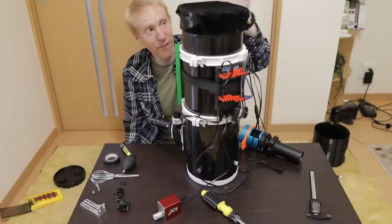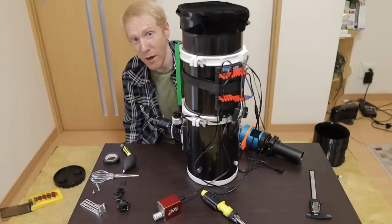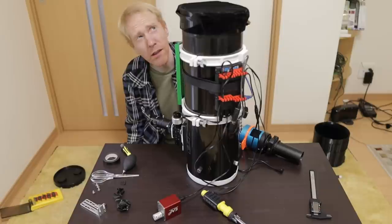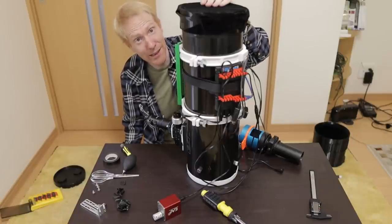Now when I shine a flashlight on this I see nothing at all, which is perfect. In places like Tokyo — or wherever you might have that weird white orb of brightness in the sky called the moon, which is pretty much everywhere — it's very important to protect the telescope against light leaks.